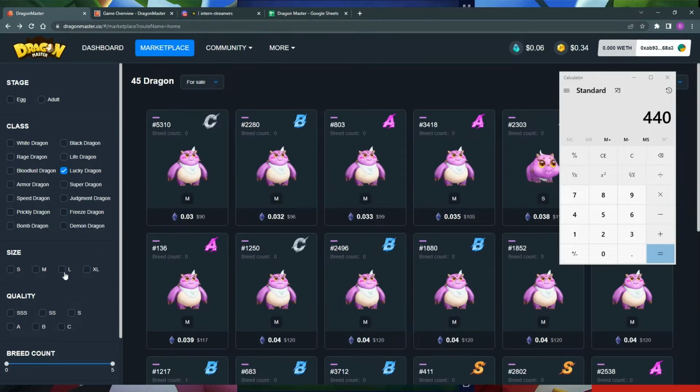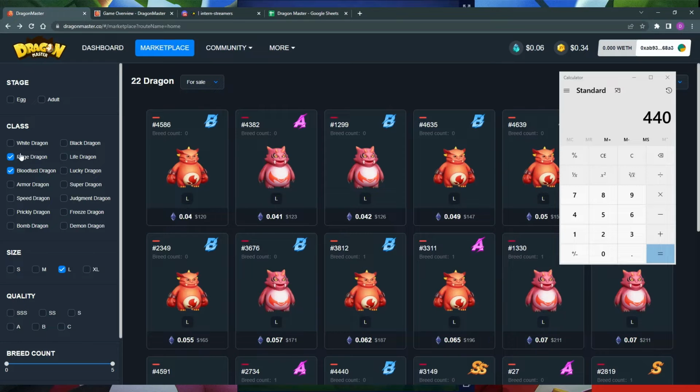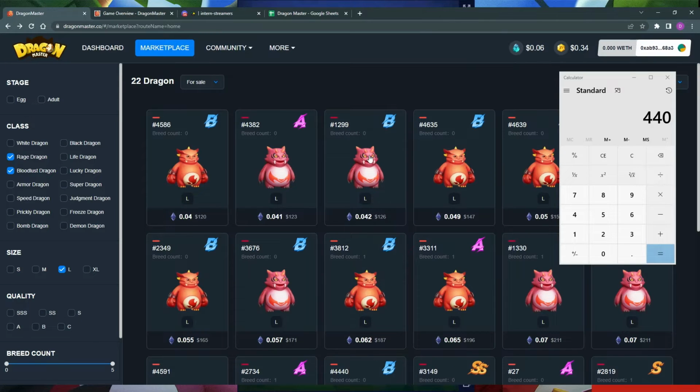Okay, and then let's check others, go for the large. What's going to be a good one? Can go for Bloodlust or Rage Dragon. So I think this is a better one because it's already Class A. As you can see here, they also have classes or quality. The higher the quality, the higher their stats. So for example here, attack damage is 2269.7.